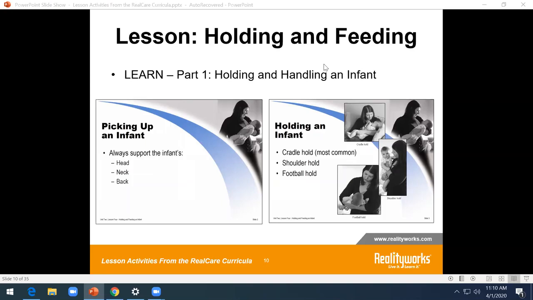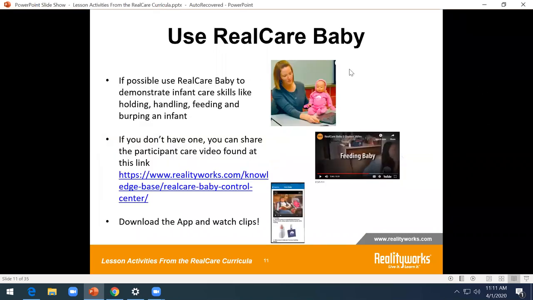Another thing you could do is show your RealCare Baby lying on its stomach. And again, you'd want to demonstrate how to properly pick that infant up when it's lying on his or her stomach. So you could explain the following steps. Gently roll the infant over onto its back. Proceed with the steps to pick up an infant who's lying on its back. So those are the types of things, if you had video capability, that you could show. You could even make your own video clip that way. Or if you don't have video capability, again, share pictures of it from contents on the slide and things like that.